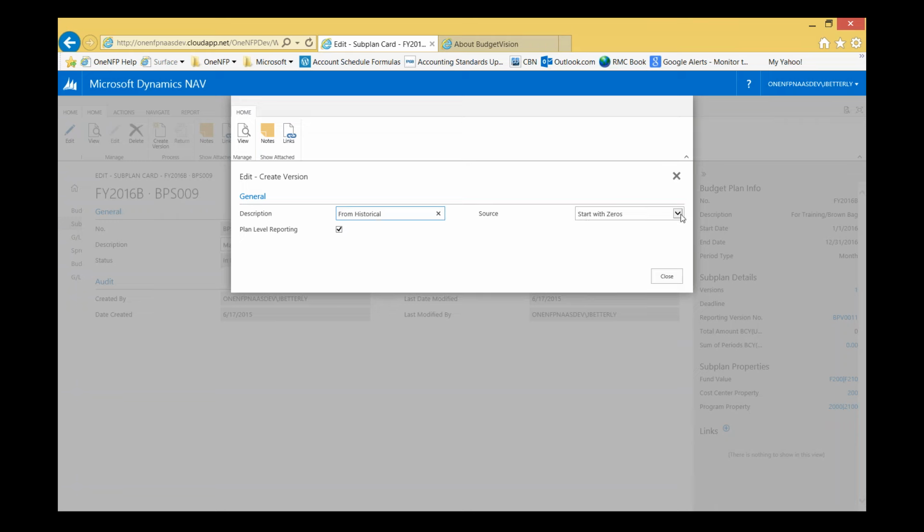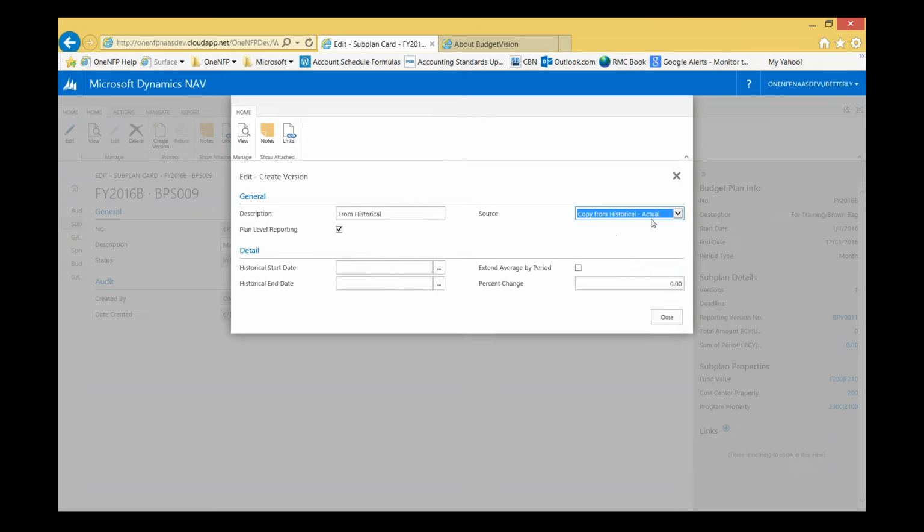from historical. So you see there's several options. I can copy from a different version. Let's say I started off version 1 and I added a bunch of data, but I want to tweak it a little bit. I can copy that. I can copy last year's budget, last year's actual. I could even import from Excel. I'm going to copy from actual and take last year. I could average it across the period. I'm not going to bother, but I am going to increase by 5%. So it's going to take my actual entries to the dimensions and the funds and the accounts that are specified for the plan and increase those amounts by 5%.